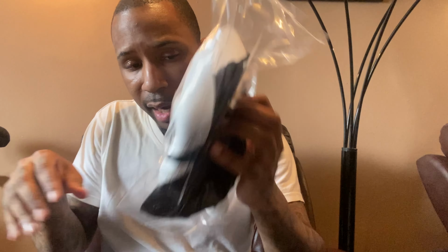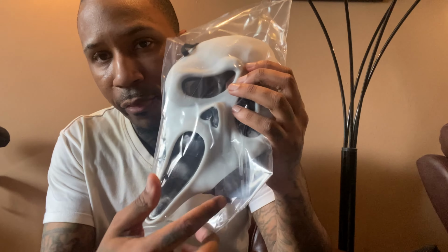But what I do recommend you guys do, though, is to make sure you buy a black morph suit, in case you get the one that comes with the costume, so that your neck don't show. And that way you could cut the little flap that's hanging underneath the mouth right here and wear a black morph suit under so your neck don't show. Same for the gloves, because the gloves aren't attached to the robe, so you want to get a black morph suit. But this is the mask.